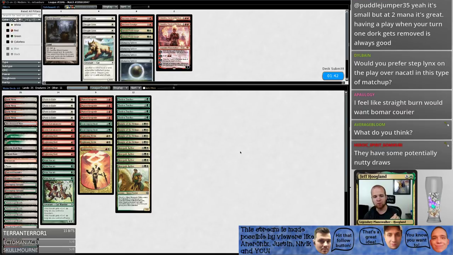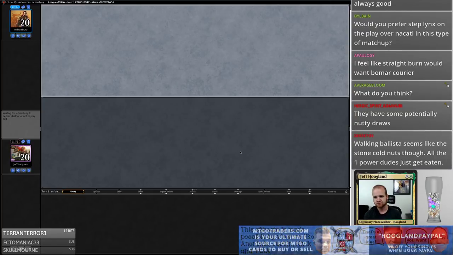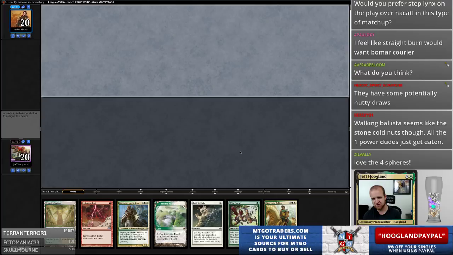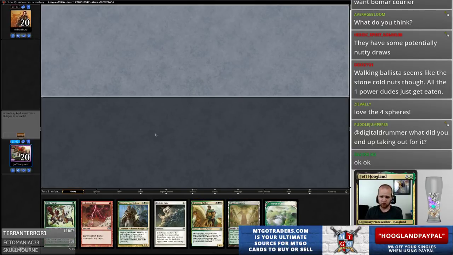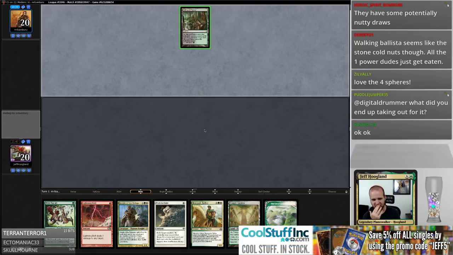No, I think Wild Nacatl is better than Steppe Lynx in this matchup because we're a more controlling deck in this matchup on average, and Wild Nacatl is better at blocking. Wild Nacatl is better at playing defense. Yeah, this is a deck that can really take advantage of Damping Sphere because it's able to apply pressure. This hand's really good with the red source, and it's okay with that one, so I think I'm going to keep it.